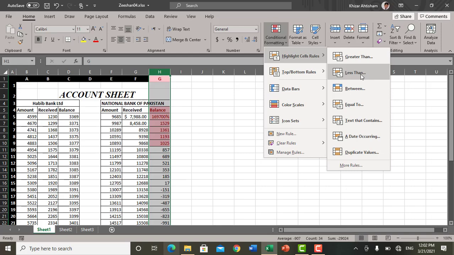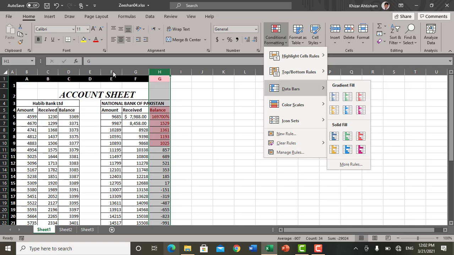In this way we can do the formatting to see how many people have less than this amount, and how many people have an amount between 1000 and 2000. And if you want to select a particular amount, like how many people have 5000 rupees or $5000 in their bank, I can use this option, equal to, and you can also try all this, and you can go for more rules as well. Fine.